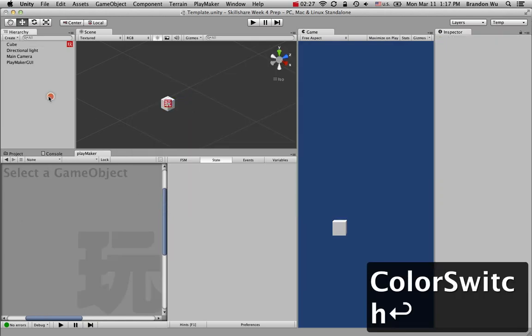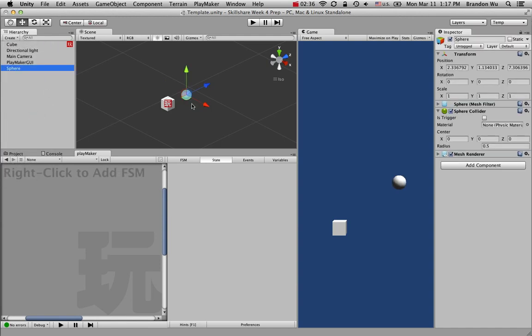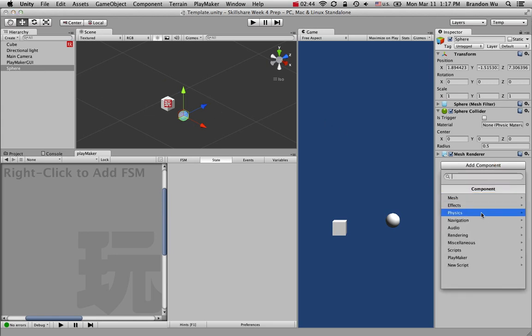Okay, now I'm going to create a new object. Let's do a sphere. Let's move it over here. And I am simply going to add a PlayMaker component on it.